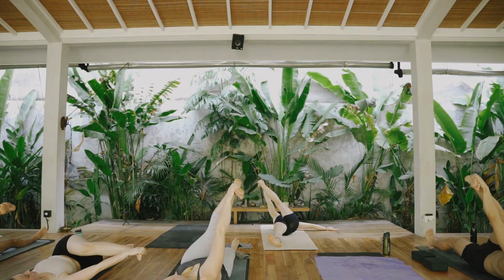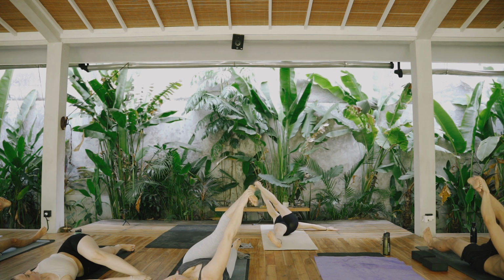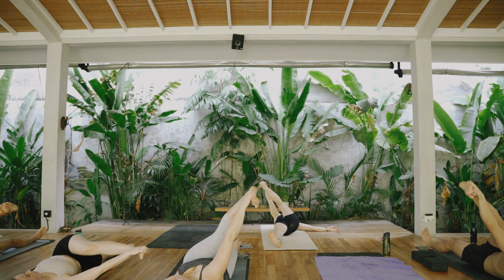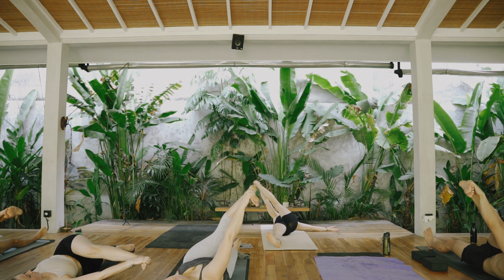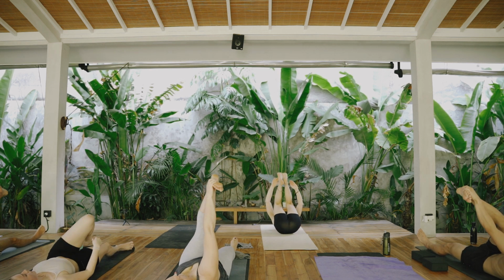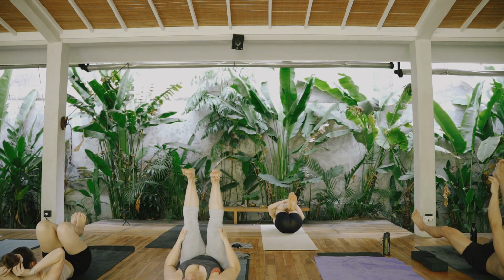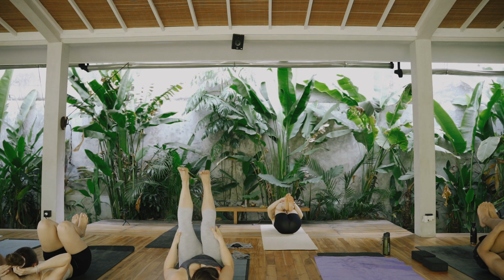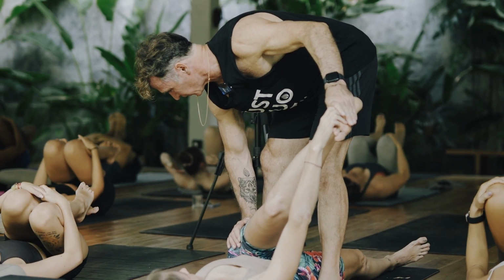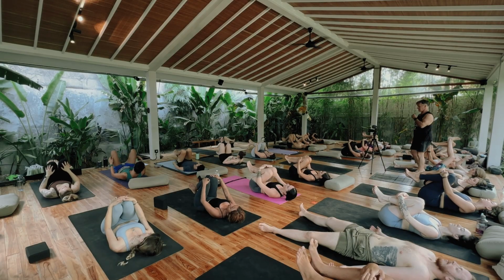Inhale, think about pressing into the right wall or the right foot. Exhale. Inhale. And exhale. Inhale, feet back up overhead. Exhale, hug it in. Inhale, exhale, inhale. Next exhale, we find Savasana.